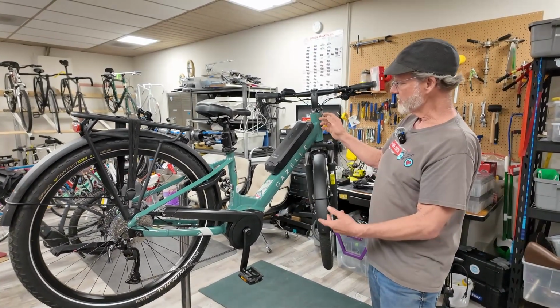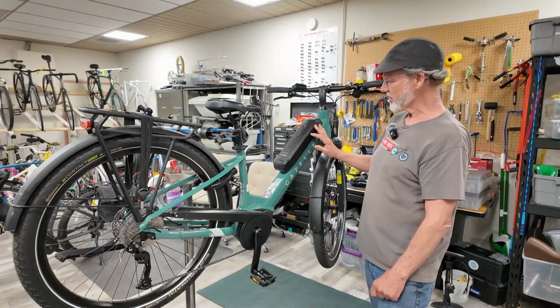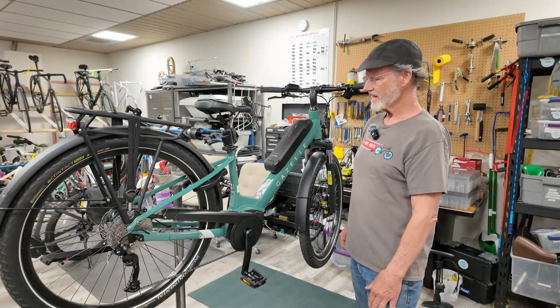But other than that, you're safe to charge your battery on the bike, in your garage. Avoid charging it in a crowded area. I always move mine about 3 feet from the wall, plug it in.